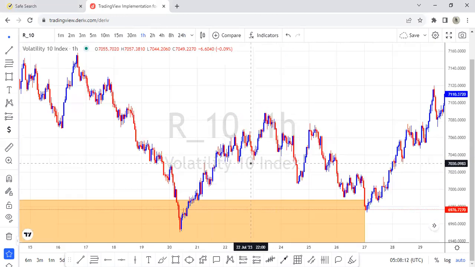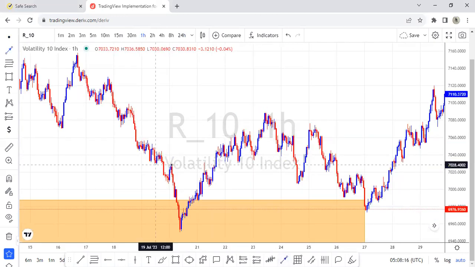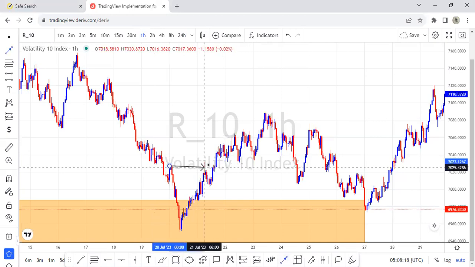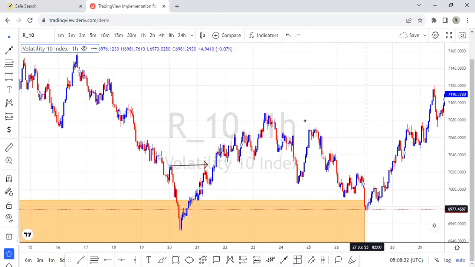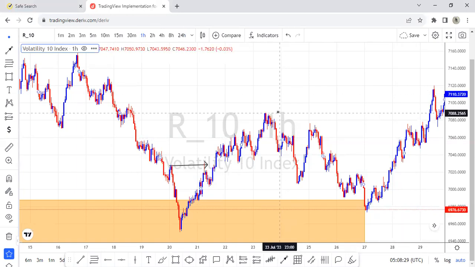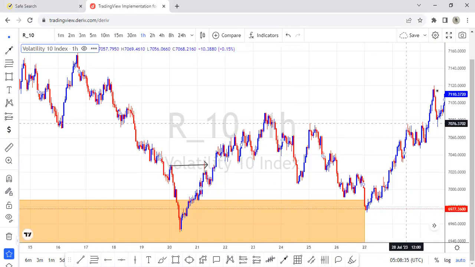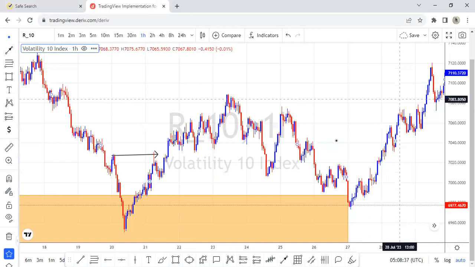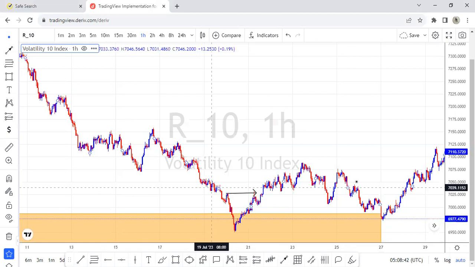See, as the market came to our daily point of interest, what do we see? Do we see a break of structure? Yes. So we had our break of structure here. All right, and the market came back to retest this area, right? The market came back to retest this area, and then what happened? The market bought. So that was a break of structure, then a retest to this same order block again. The market came into the order block 2 times, and then what happened? The market started pushing higher, higher, higher, higher, higher, higher, because the market now changed from being bearish on the 1 hour to bullish.